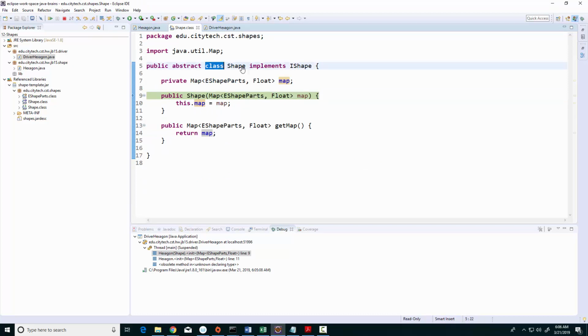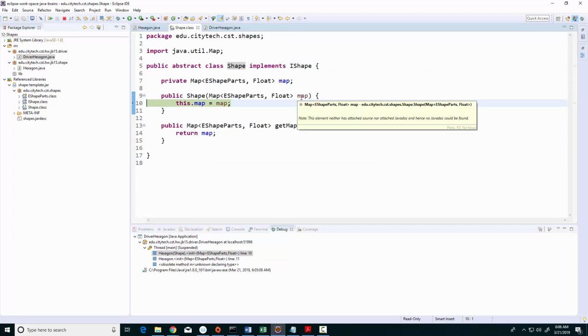I'm at the Shape. Notice I'm using the keyword abstract here, which means that I cannot instantiate this particular class. So when I see an abstract class, I know it's meant to basically inherit. That's basically what I'm going to use it for. Okay, so here goes the constructor. Let's step over.